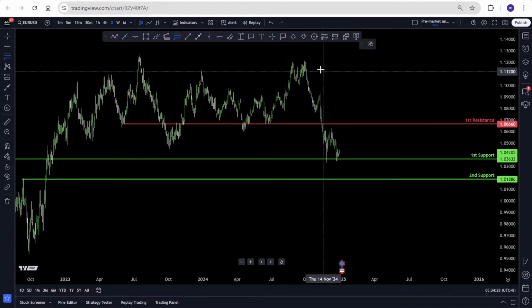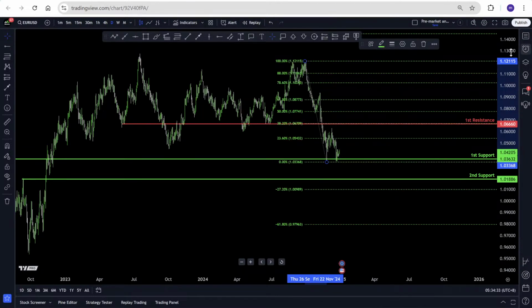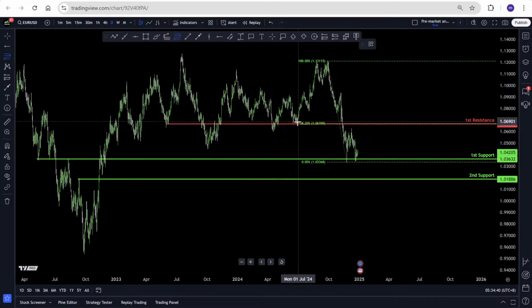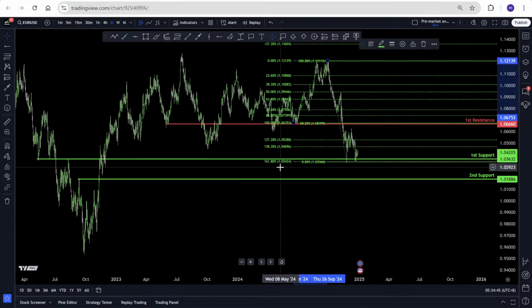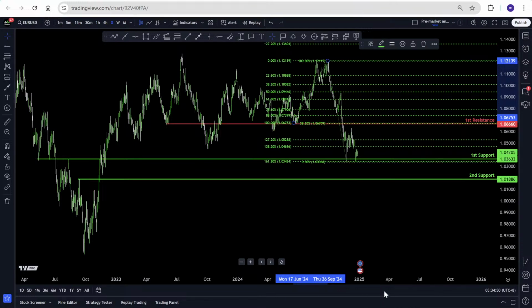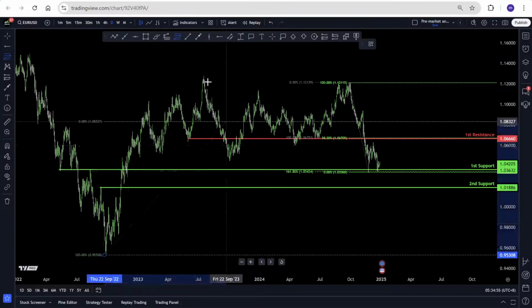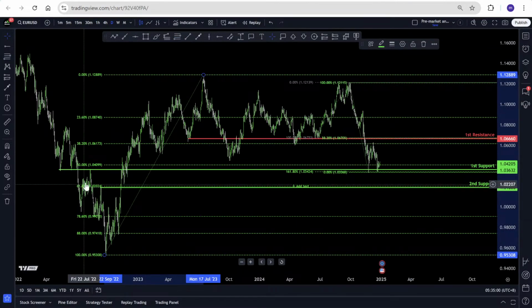So going in with a retracement first. I have a 38.2 that lines up with my first resistance. I'm also going in with a Nike tick method again, which is what we did earlier. You can see my 161 lines up nicely with my first support. Okay, my 61 and the 50% both line up.